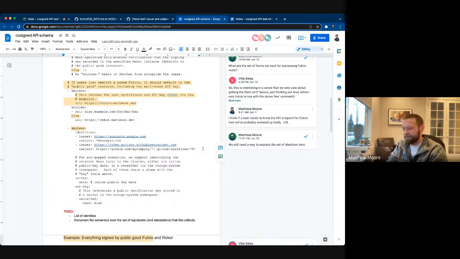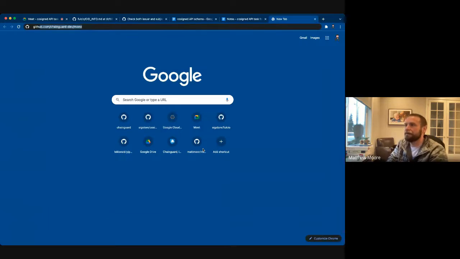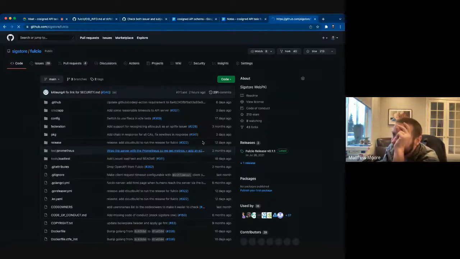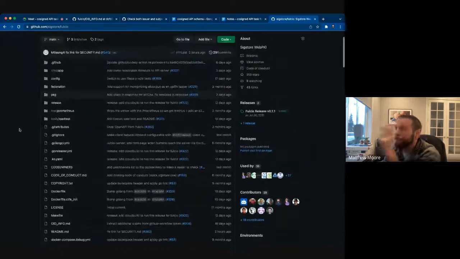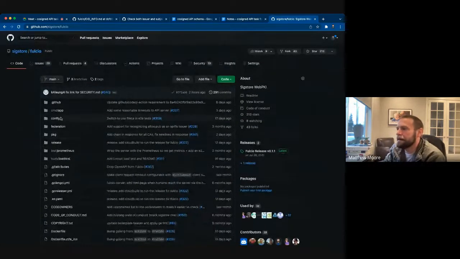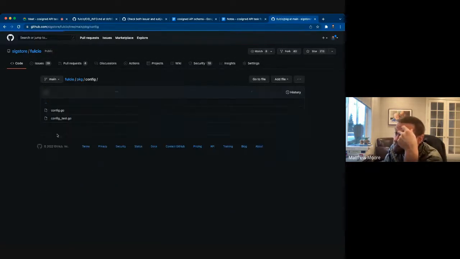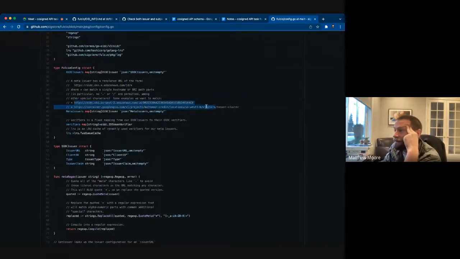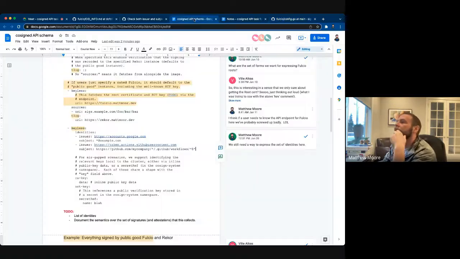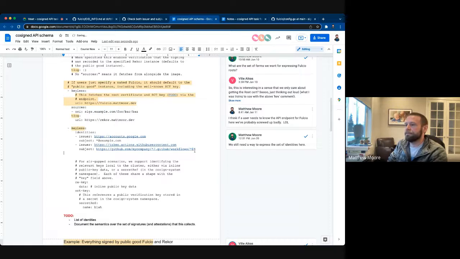Okay. So a third example here, I'm just going to dig it up. github.com, let's see, Sigstore, Fulcio. We have something today in Fulcio that we call meta issuers, where we support globs in the, I always go to config, it's package config, where in here we support globbing OIDC issuers for cluster URLs. Here we go. This is what I want. So I think having an example of a Kubernetes issuer here.